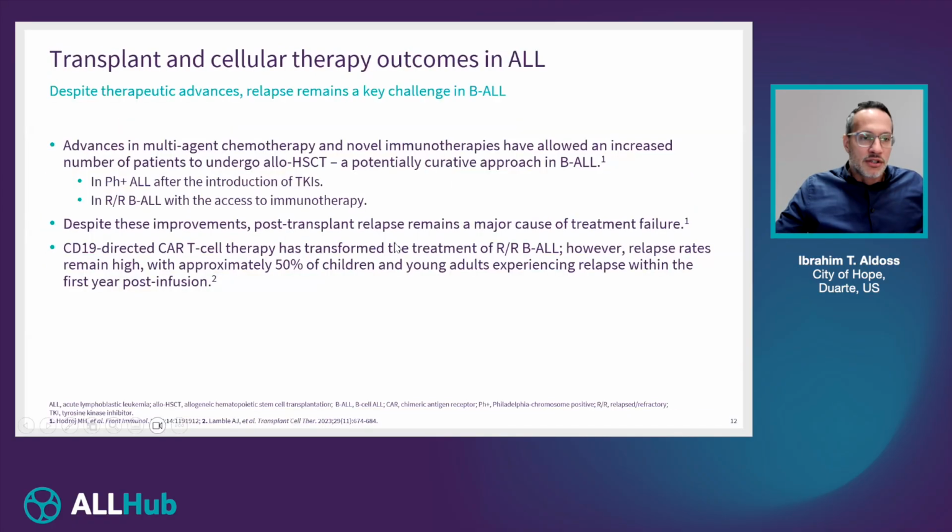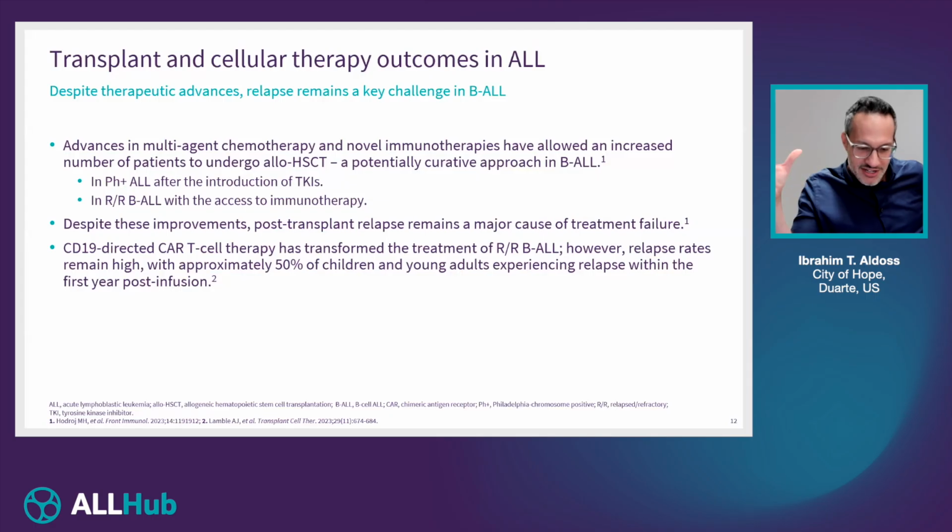So despite all these therapeutic advances in the frontline therapy, we still see relapse in adults. And unfortunately, we're not curing as many adult patients with frontline therapy as children with newly diagnosed ALL, but definitely outcomes are improving. And with improving frontline therapy, we are transplanting fewer patients in CR1. I don't know if you guys remember, there was an article maybe 12 years ago by Dr. Foreman and Rowe where they talked about the myth of second remission. And at that time, we didn't have any effective salvage immune therapy.